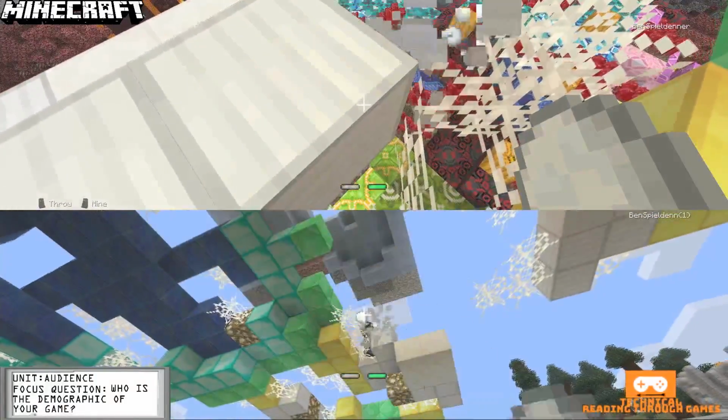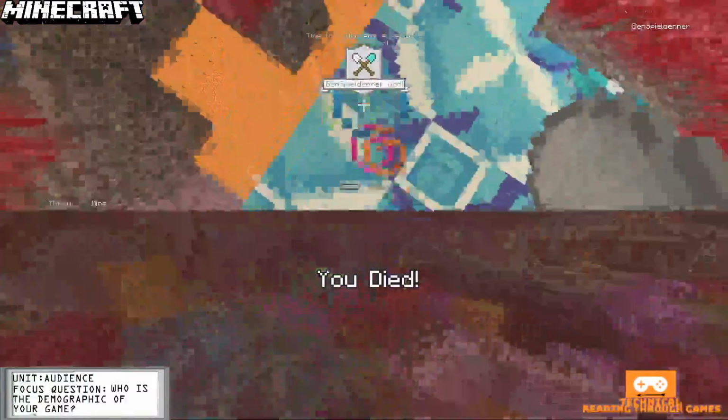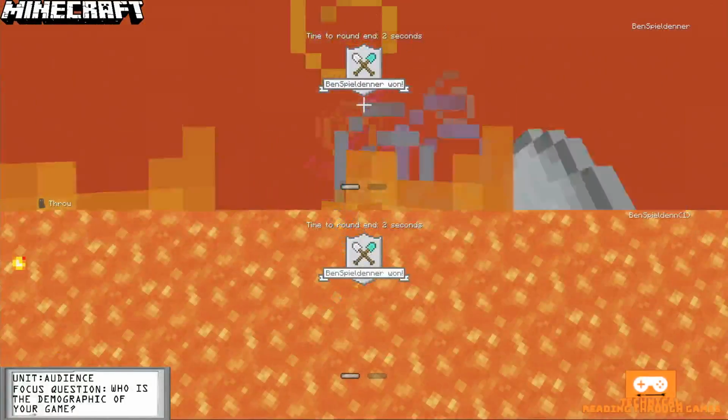Yeah, so I mean it's kind of a silly game, right? But kind of fun. Is there much strategy involved here? Maybe a little bit, but not much. It's mostly just spamming. Okay, alright. Oh, it looks like someone fell in lava. And the other one.